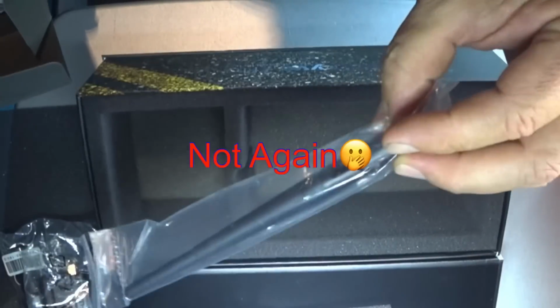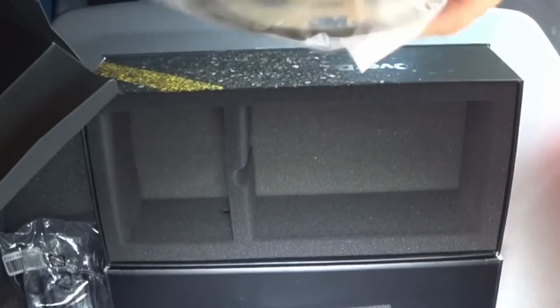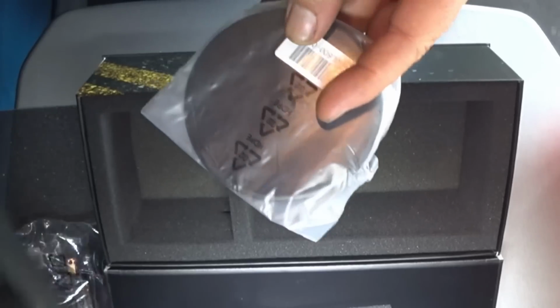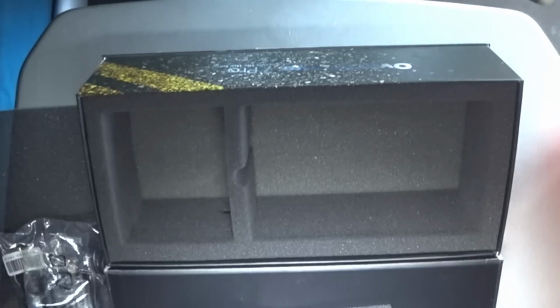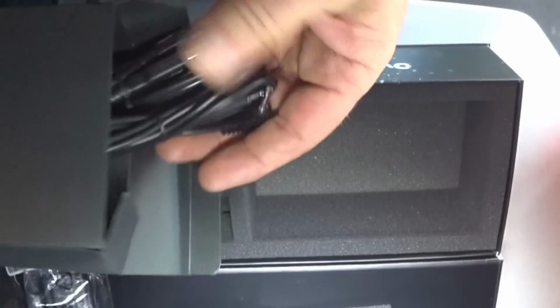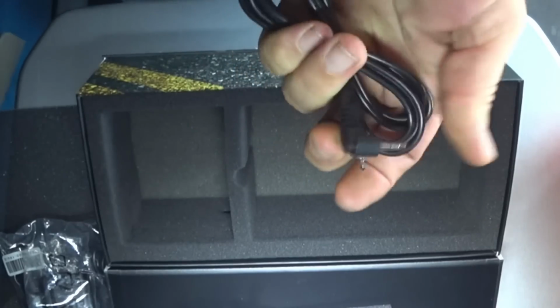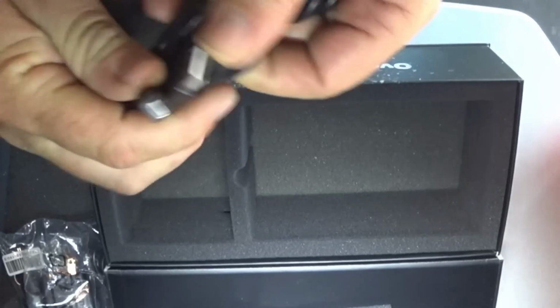Here's the piece that screws onto the base that picks up the GPS signal. This here is a little mounting pad that you can stick down on your dash or something like that, and then the suction cup on the base itself will actually stick to this and keep it. Most people just put them on their windows, but that's what that's for. All right, this plug you can use for your radio, for playing the Sirius XM radio, and this one here is for the charging.